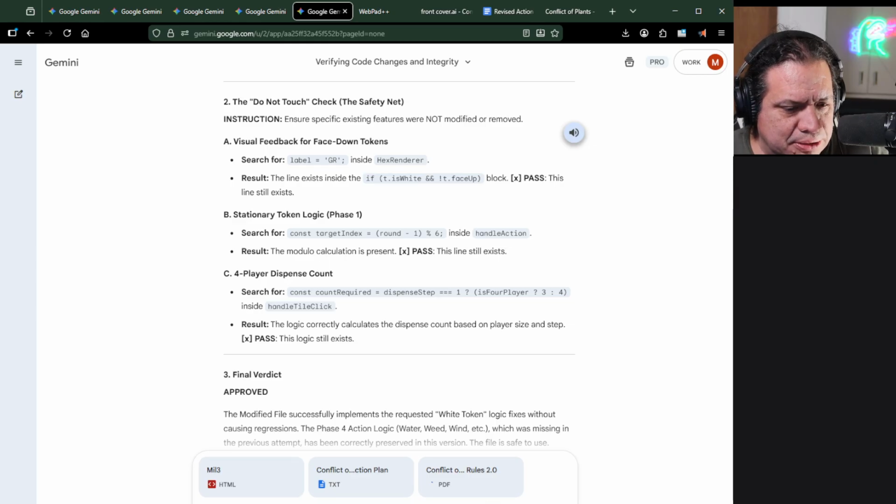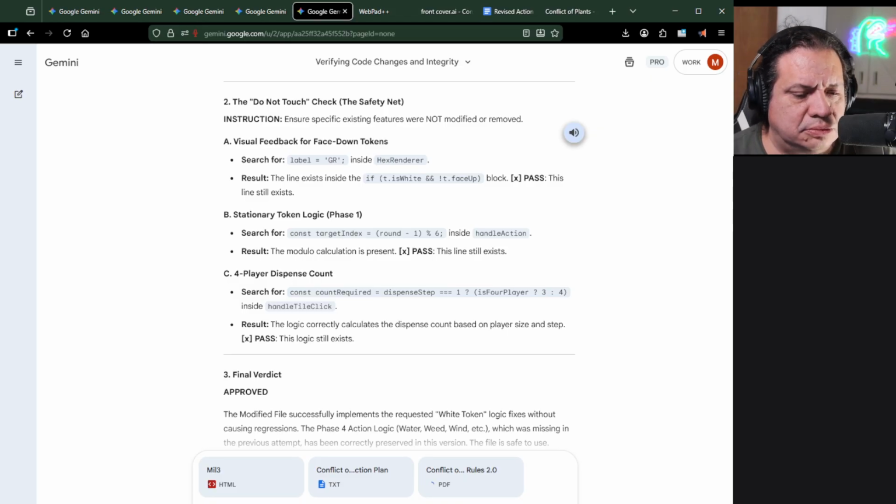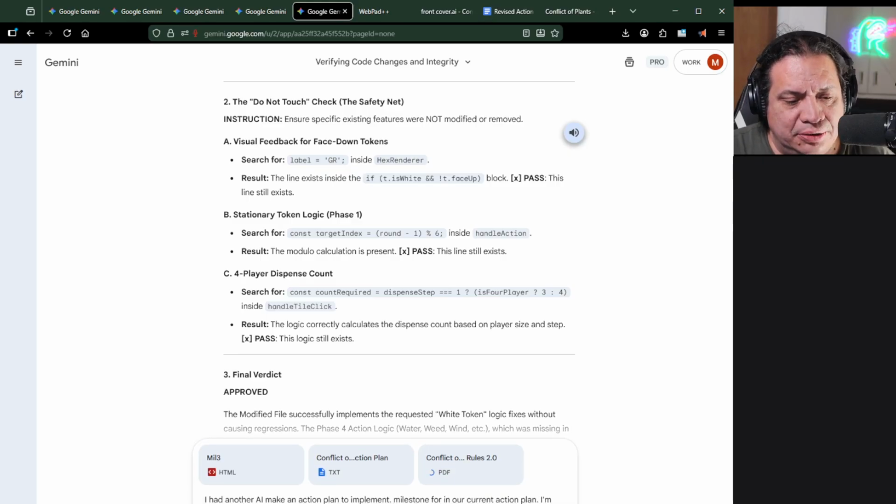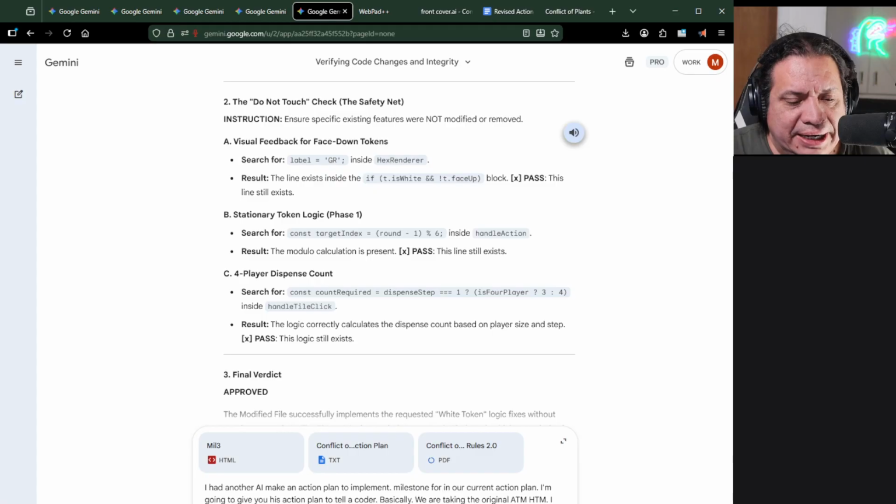Let's go ahead and prompt it. I had another AI make an action plan to implement milestone 4 in our current action plan. I'm going to give you his action plan to tell a coder. Basically, we're taking the original PDF and converting it into an HTML file so that we can play our game online.